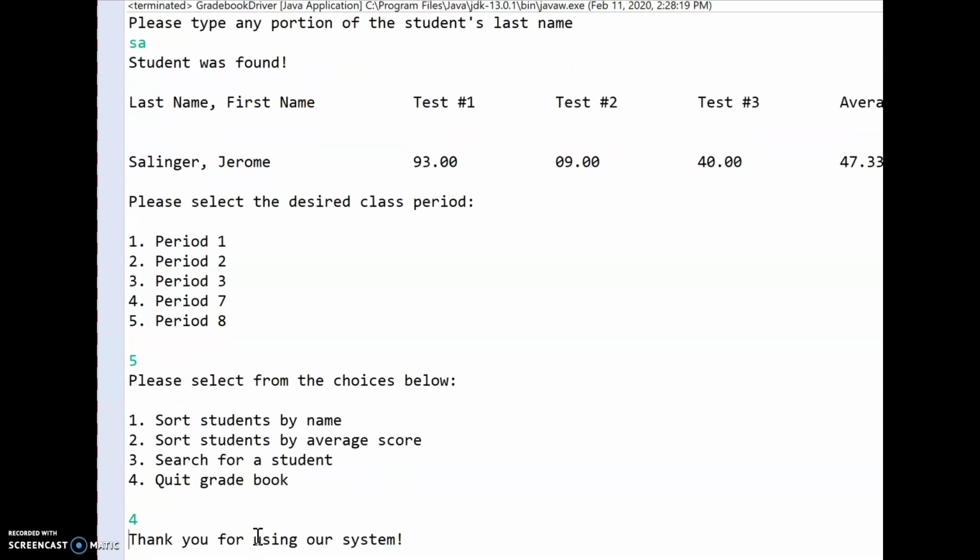I think that I'm going to make a quick little edit to say option 6, quit the gradebook, so that way the user doesn't have to pick a period to quit, but that's a minor detail. All right, so now that we've seen how the gradebook looks, let's talk about the different classes we are going to see in this gradebook program.